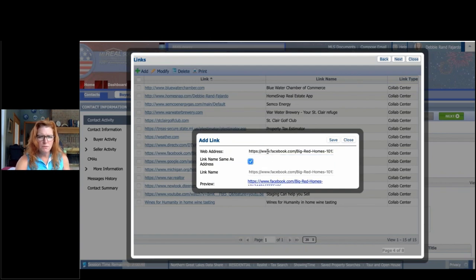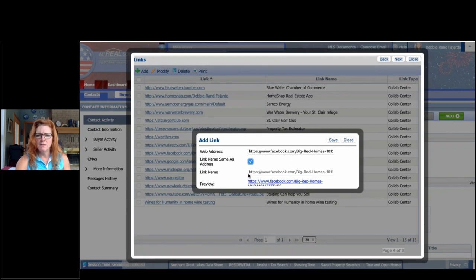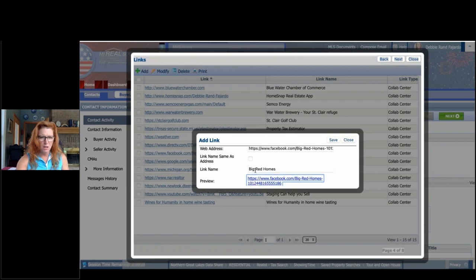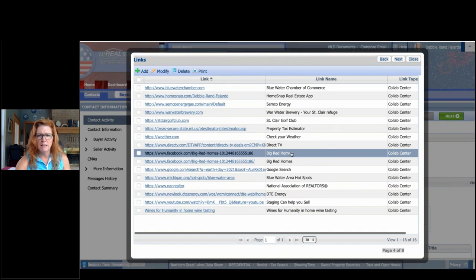Now it's going to naturally make the link name the exact same as the web address. I don't want that. That's just horrible. So I'm going to unselect that checkbox, and now I'm going to say just Big Red Homes. And that's all there is to it. And save. So there's the Big Red Homes I just added in.